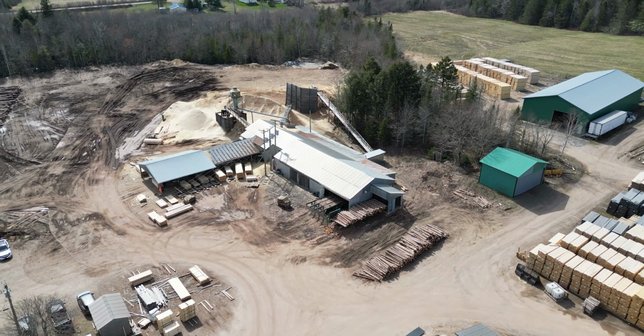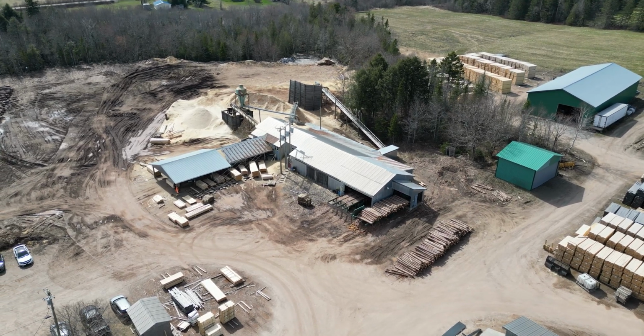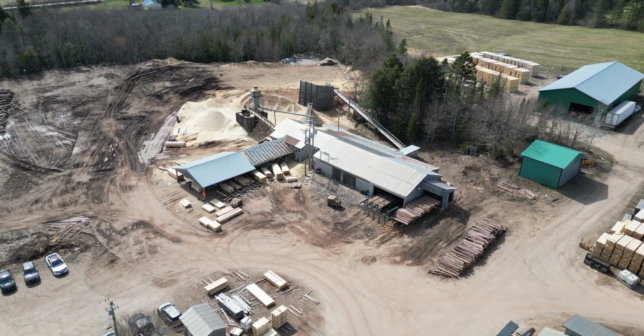When we bought our first planer down in Augusta, we brought that up here, and like I said earlier, I guess we got it up here and thought we were going to make all kinds of money, and the bottom fell out of everything for 2 years after that. We were sitting trying to figure out how to make the payments on that thing, but it turned around and we were still there and came out through it. So, no, we've been lucky. Like I said, we've had a lot of support from the people that helped us along our way to get here, and it's because of a small community, I think.